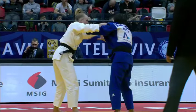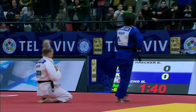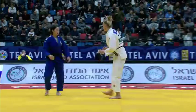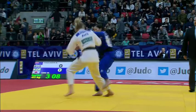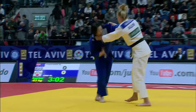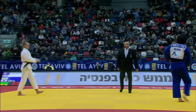Yeah. So even though we say Katarina was getting the better of it for the majority of the fight, Cho did a really good job of not giving up anything worse than that. Like she was losing the gripping, say, 55-45 consistently, but she didn't panic and do anything silly. And the one time, like you said, Katarina did step forward, she went deep with that Morode. So she was waiting for a chance, thinking, all right, if she steps in eventually, I have to make it count.